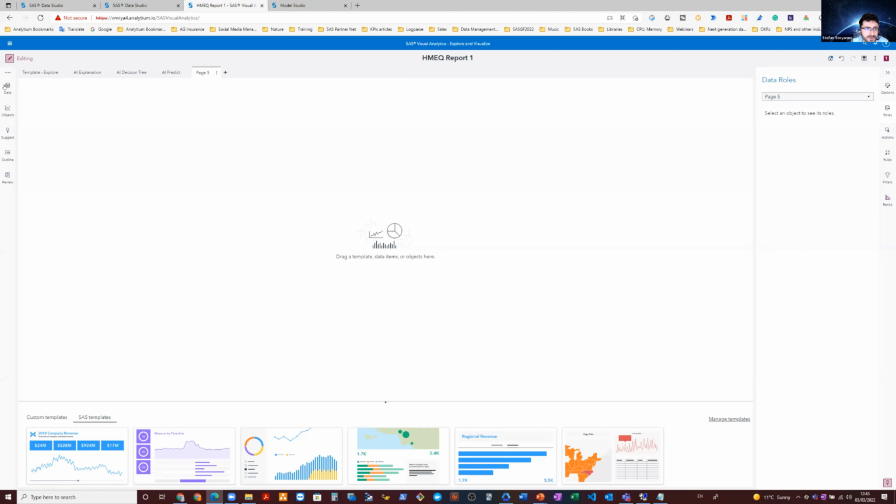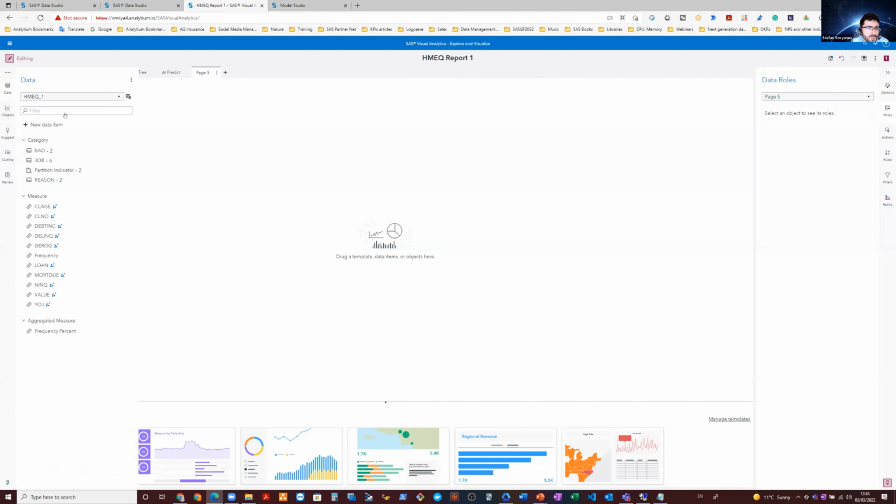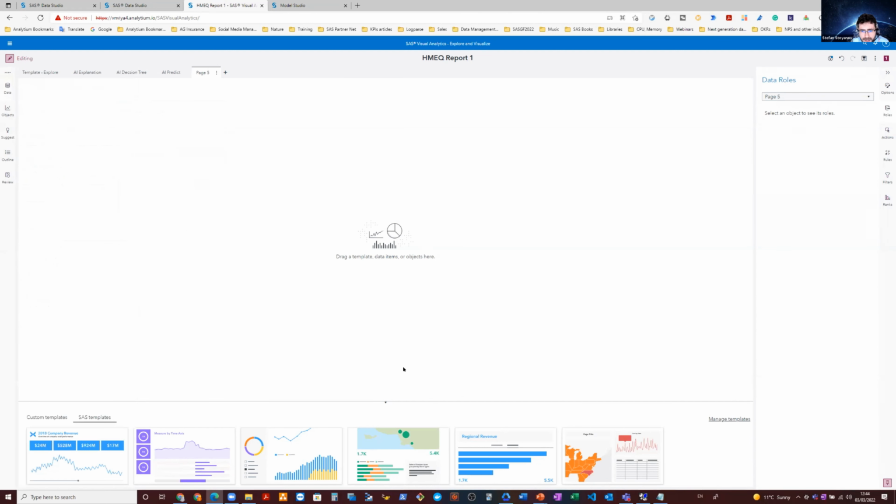On the left side, you have the data button where you see your data with category variables or measure variables. You see, for example, that the job variable has 6 unique values. For the category variables, you can add more data to combine several data sets, for example, when you build your report, etc.